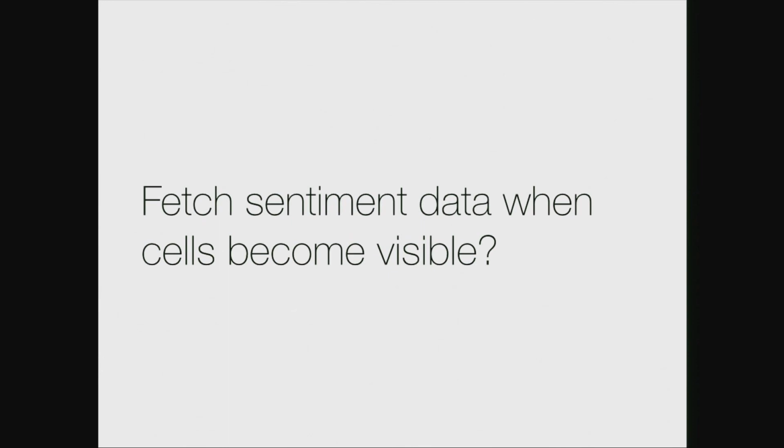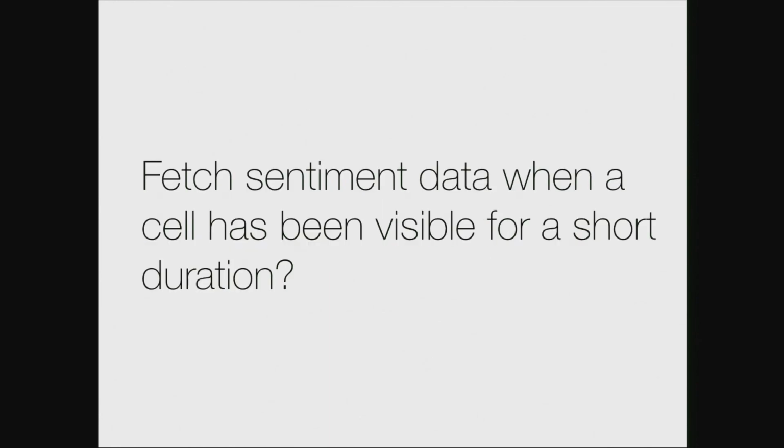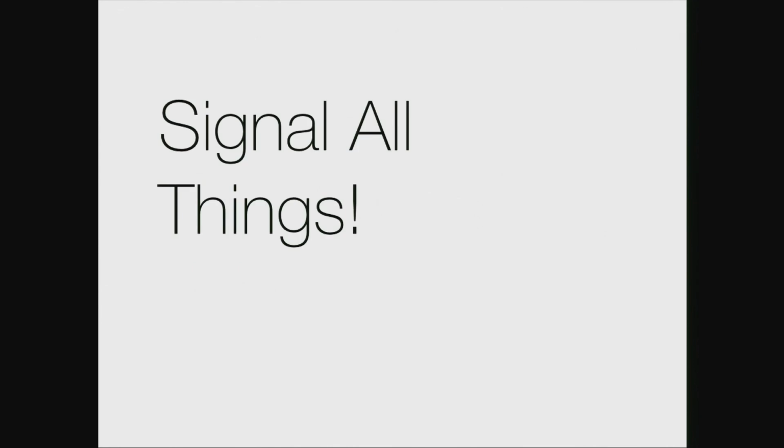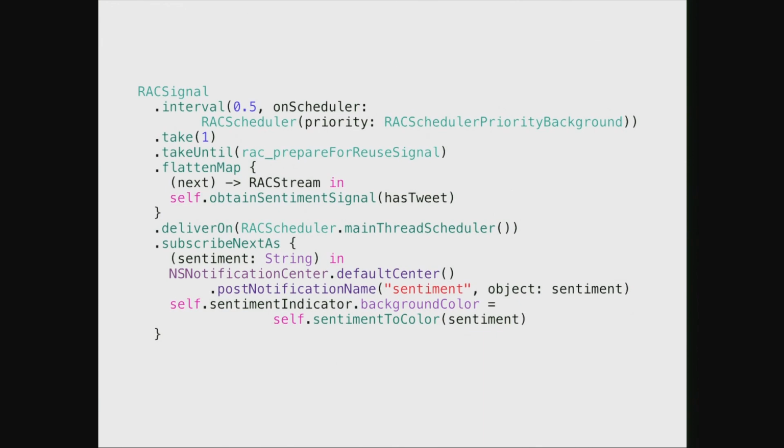I know on other mobile OSs it doesn't work quite so well, but on iOS you get really slick scrolling. So what they could do is, in the space of about half a second, scroll right to the end of the list and then fire off these 100 requests. So that's a bit better, but not great. What you really want to do is fetch the sentiment data when the cells have been visible for a short period of time. This gives you the required rate limiting, yet gives a good user experience. That sounds good, but it sounds hard work. Fortunately, it's actually quite easy with ReactiveCocoa, so I'll just show you how.